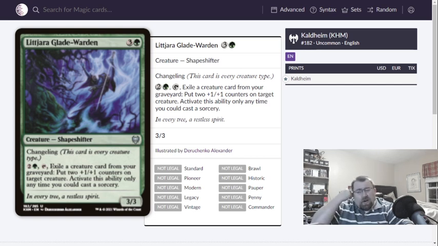And the main reason why I don't know about Constructed is because I can see an argument for it, and I can see an argument against it. Argument for it. Technically speaking, we do have a lot of mill in the format.